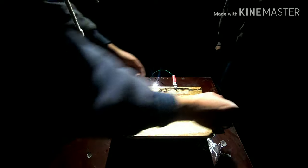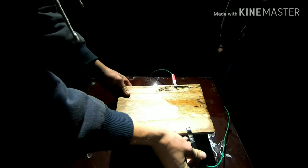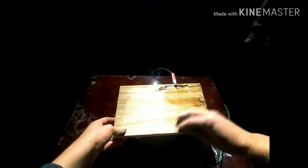People say to go along the grain like this. Let's try not doing that and see what happens. I want to see what it does. Let's go ahead and soak that up real quick. Oops. All right, let's try this again, see what happens here. I'm going to turn the light off real quick.